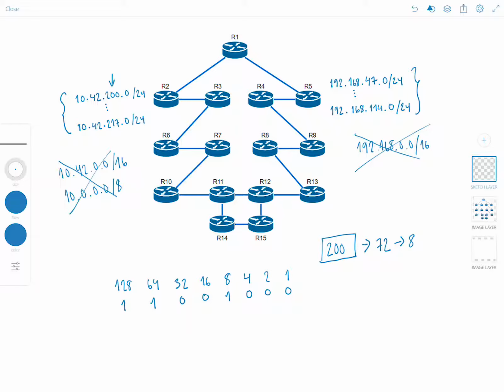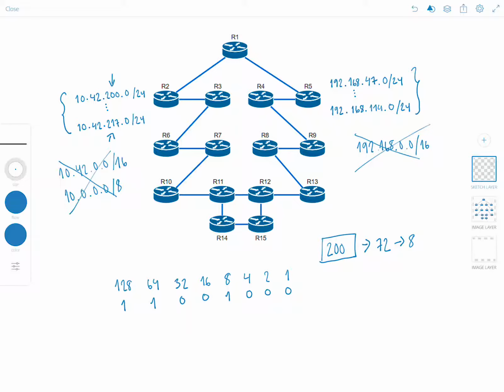Now, let's do the same with 217 here. To represent that number, I need 128, 64, 16, 8, and 1. Those will be marked with 1 and the rest with 0. I just want to move over these pretty quick so we can move on with the topics.